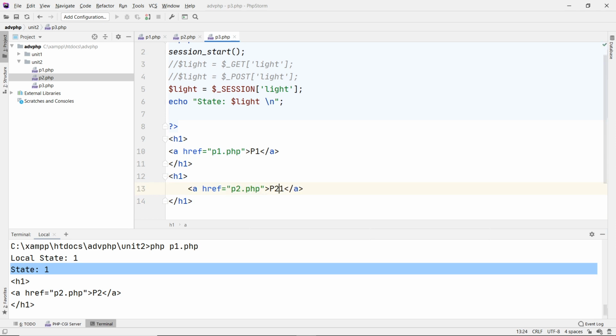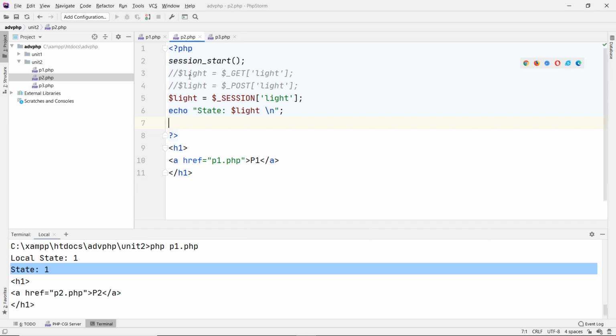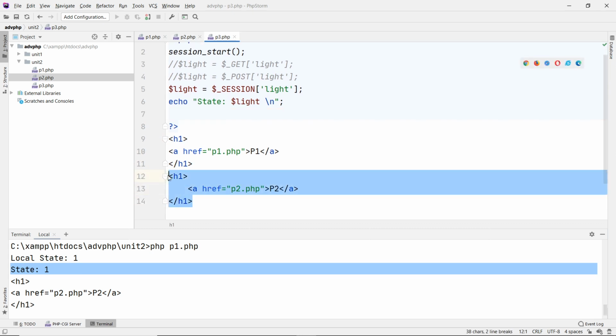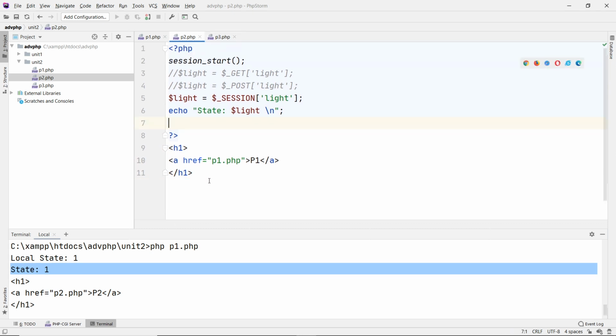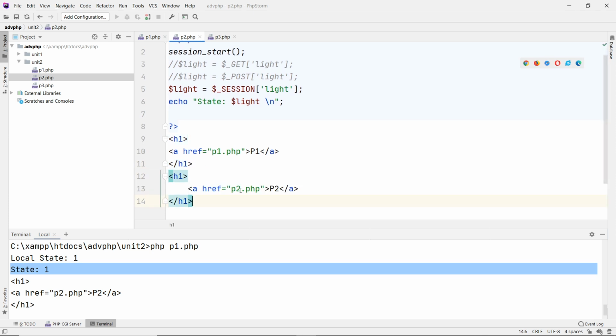And then here's page 3. Actually, this is page 1, page 2. Okay, I did it wrong. Let's copy this, put it here in page 2. That goes to page 3. And page 3 can go back to page 2 and page 1.